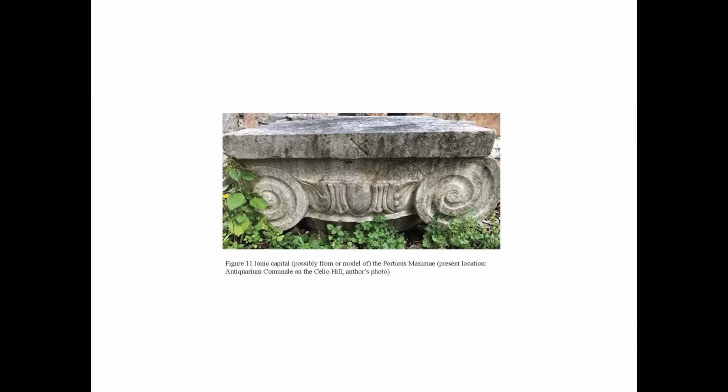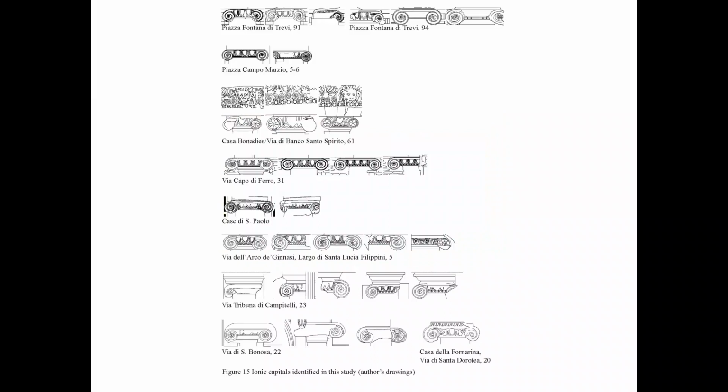And this is a capital that a number of scholars think was once on the Portico Massimo in Rome, and you have the Christian symbol, so on a majorly charged pilgrimage route, basically going towards St. Peter's. And in the documentation of the porticos, I found that the systems of porticos either land on unadorned impost blocks or highly articulated Ionic capitals. So it's something very particular.